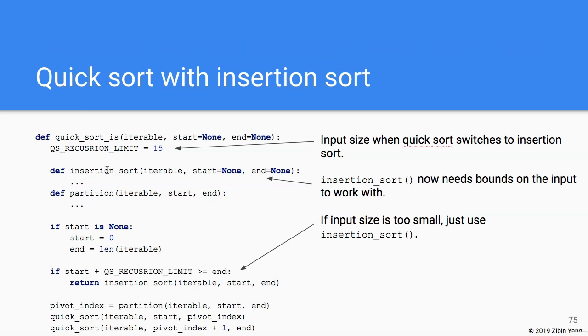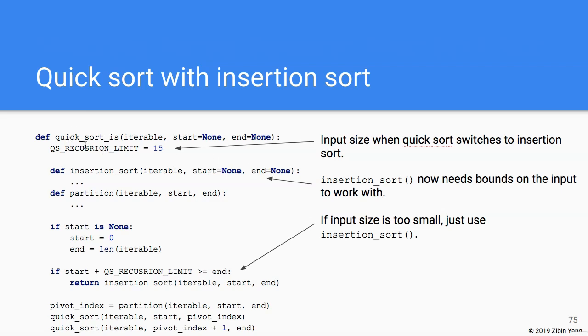So in terms of the actual implementation, this is what we'll do. We bring in the insertion sort as a nested function inside quicksort_is. That stands for quicksort using insertion sort. Now the insertion sort, if you remember the way we used to write it, sorts the entire input. However, we don't want it to do that anymore, right? Because quicksort might operate only on parts of the input. So that's why we have the start and end index.